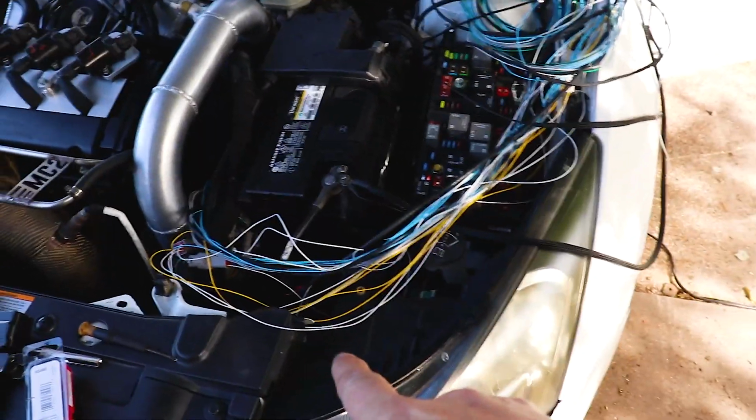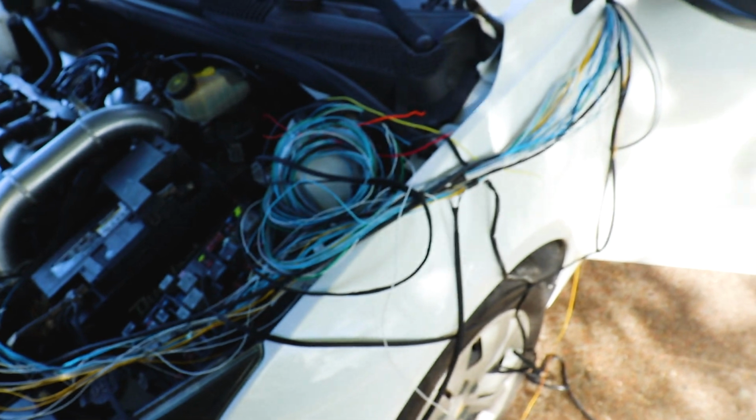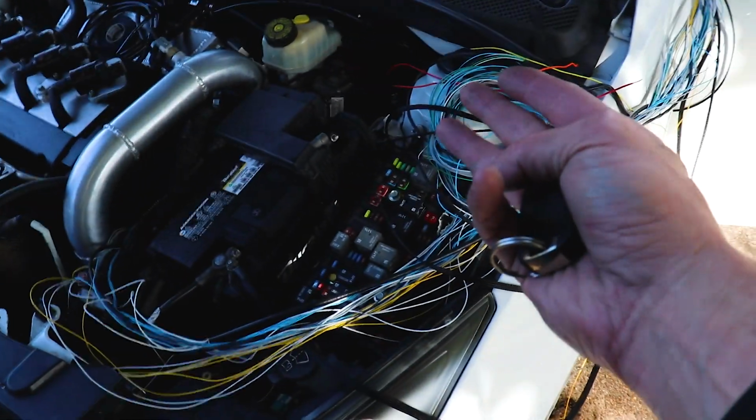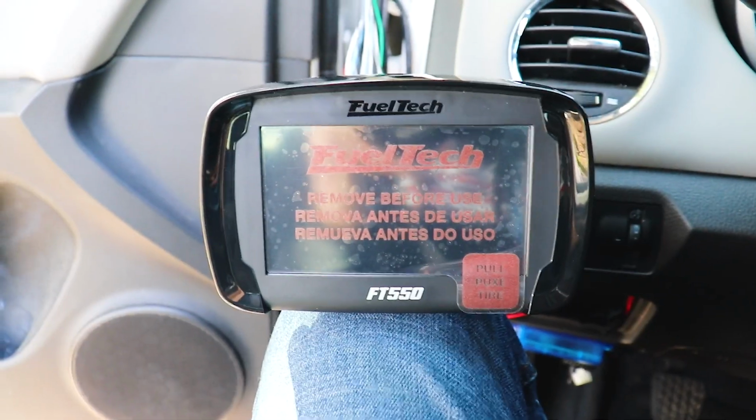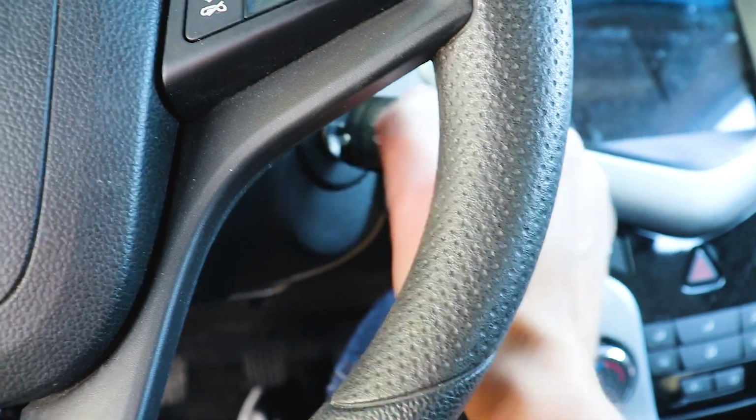I have most everything wired up. Battery's back in. Got the stock ECU back in. Just kind of have the wiring harness thrown over the side of the car instead of shoving it through the firewall just yet. There's the FuelTech. Let's go ahead and turn the key on and hopefully nothing fries.